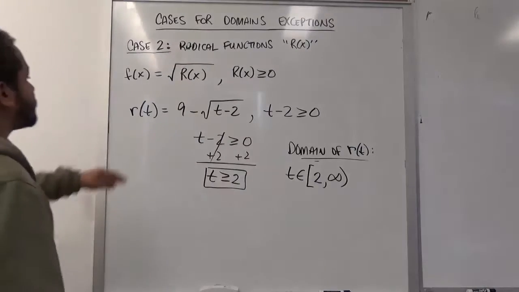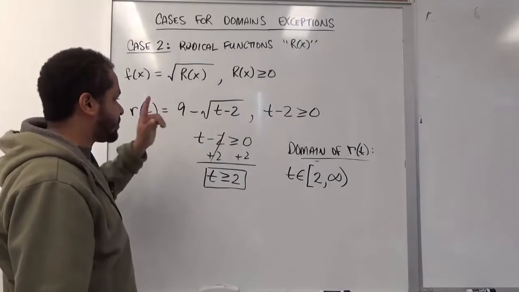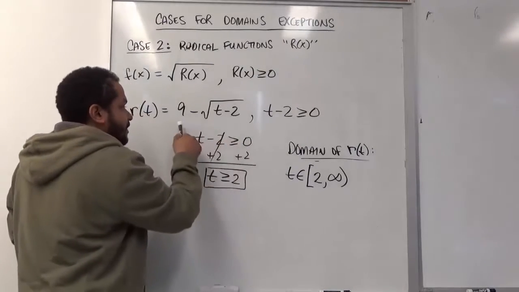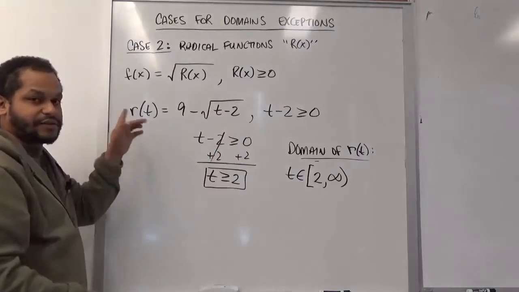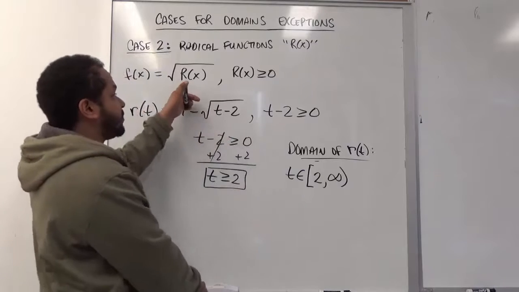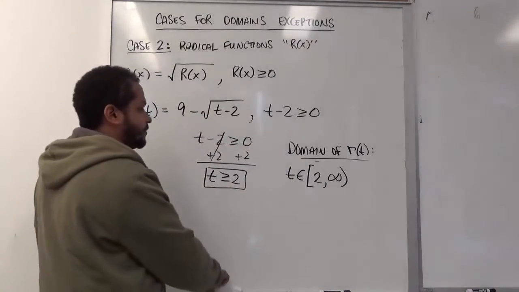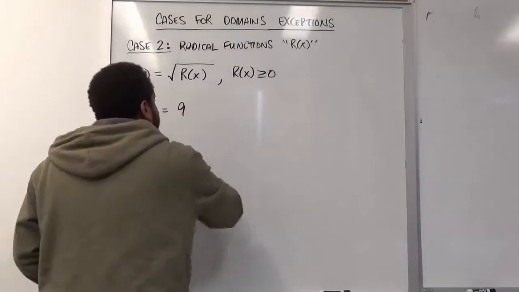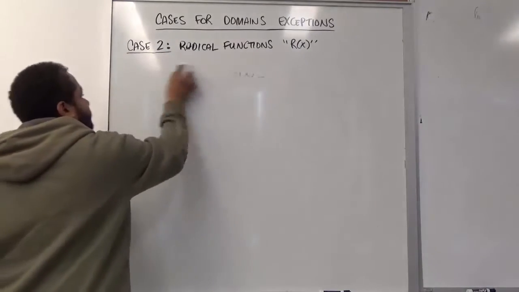So every time we have a square root, remember the inside of the square root must be greater or equal to 0. Don't confuse this by setting the entire equation greater or equal to 0, because then what you'll be solving is first a 0 and all values that produce positive values of the function for y. And we're not looking for that. We're just looking for which values we can insert into the radical without causing it to give us an undefined value. Now, there are other cases that we deal with, but mainly these are the 2 major ones that we have to confront every time we're doing work.